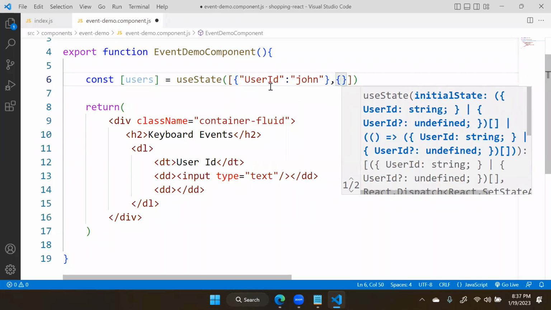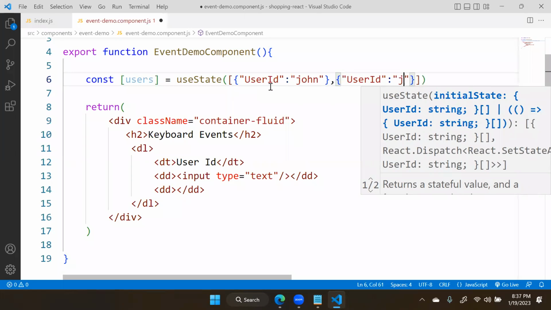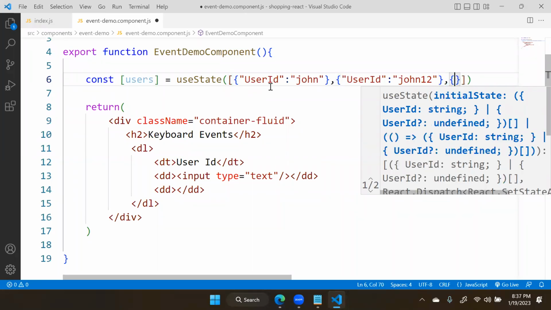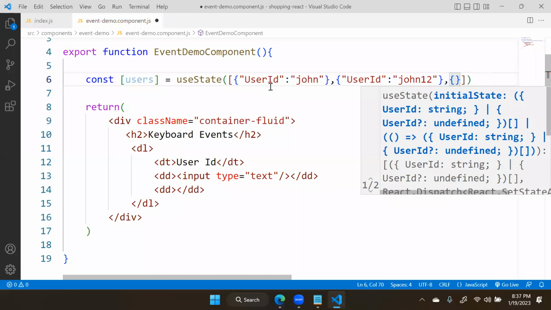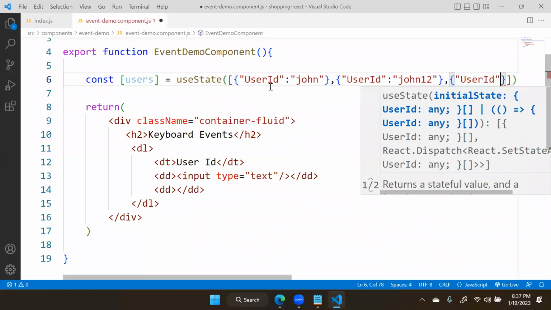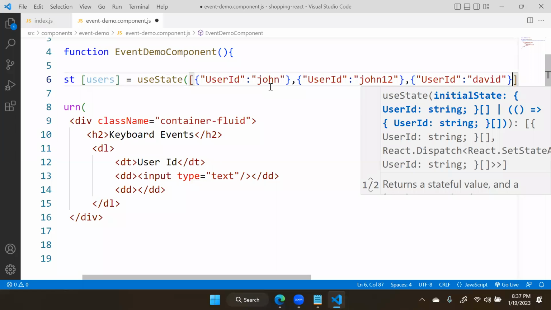Another object, another userId, is John underscore NIT, or say John12. Another userId, I'm writing David. Like this, we defined something.